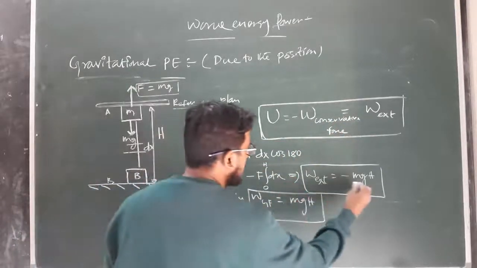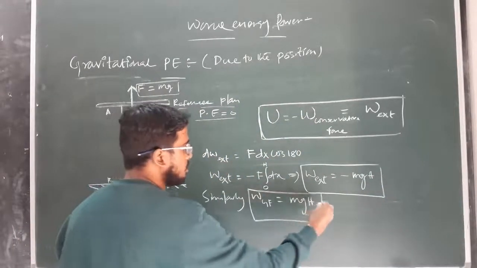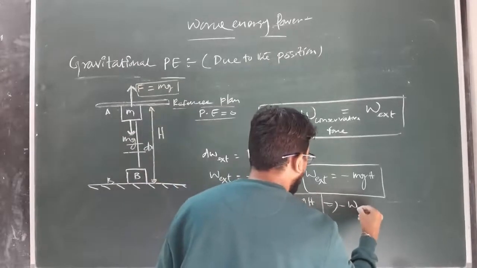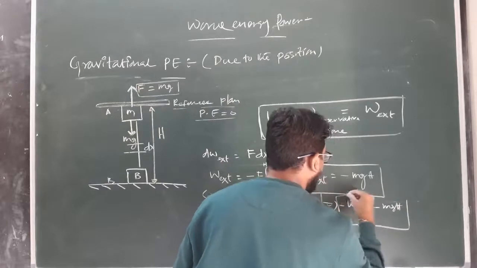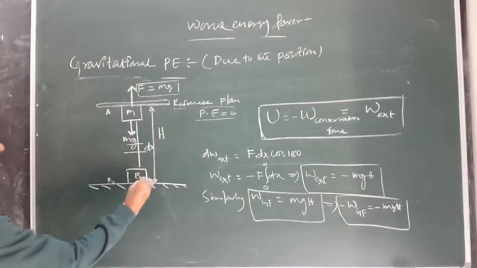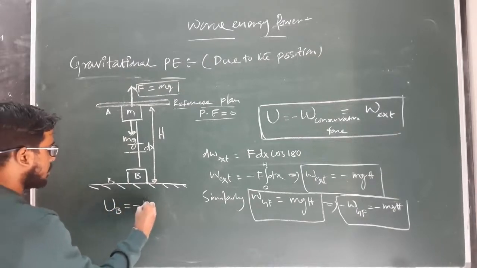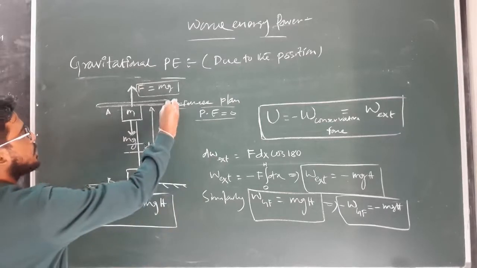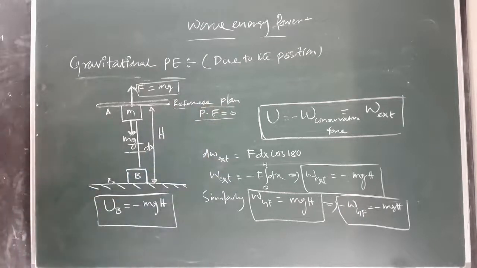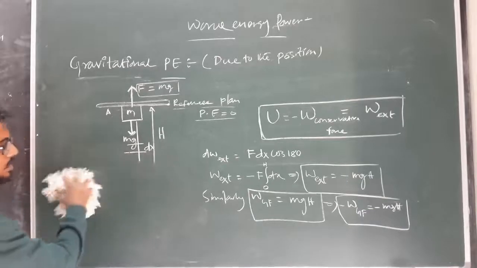So here the work done by external force is minus mgh, or if we are considering the negative work done by the conservative force, this is also minus of gravitational force work done, equal to minus mgh. So this will be the amount of potential energy stored within the block at point B. So the potential energy at point B in this case will be how much? Minus mgh. Clear? Where the potential energy is to be 0 at the top point. Clear? This is the expression for gravitational potential energy, which is possessed by a body due to its position.